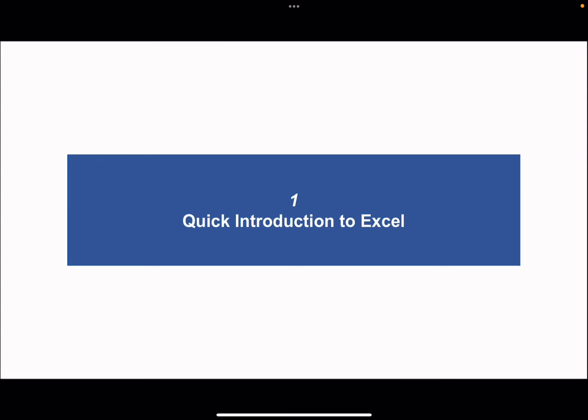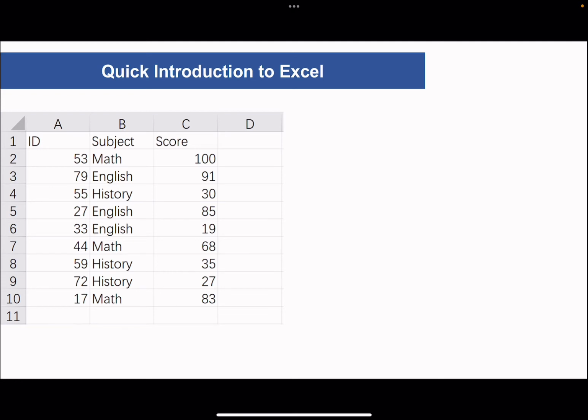Before jumping into reading data from Excel, let's look at how data are stored in Excel and get ourselves familiar with some Excel lingos. Simply put, data are stored in cells in Excel, and each cell can be identified with its unique row and column.